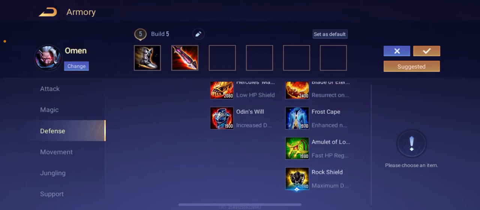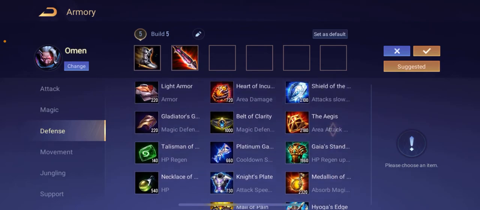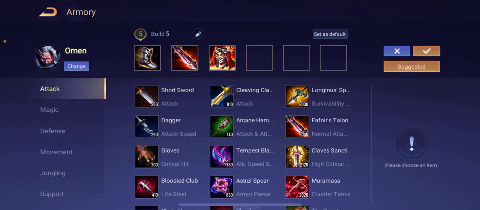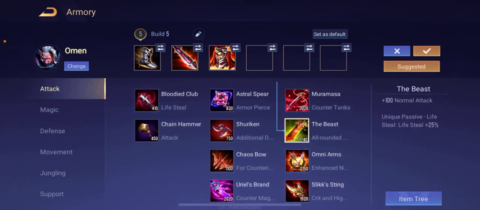So the second one that I usually go for, it's either Mantle of Ra or Shield of the Lost. Now, the thing with Mantle of Ra is there's an extremely strong iteration of it for if you want to carry, which is the Beast right afterwards. And this is insane for killing jungle, for killing everybody.